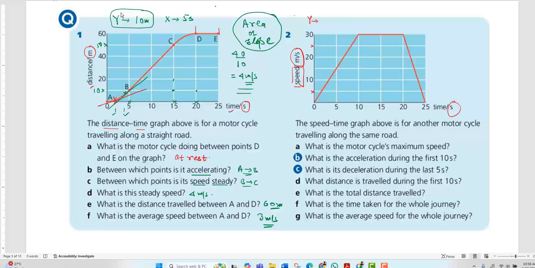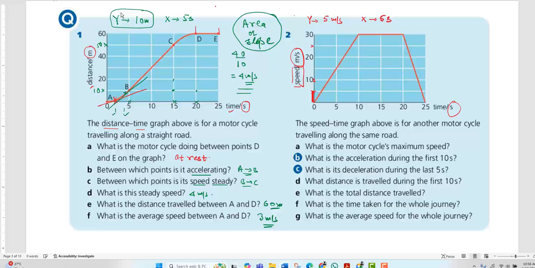Okay. So this gap would be 10 meters per second? No, one unit is 5. Okay, yes, then 5 meters. 10 is up to here. One small unit would be 5 meters per second. And what is the x unit? 5 seconds. Okay.